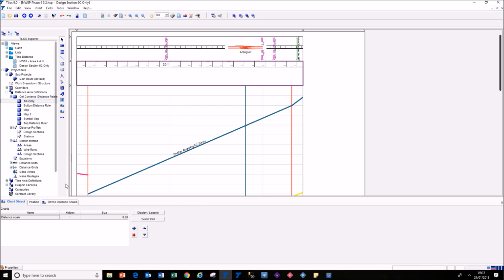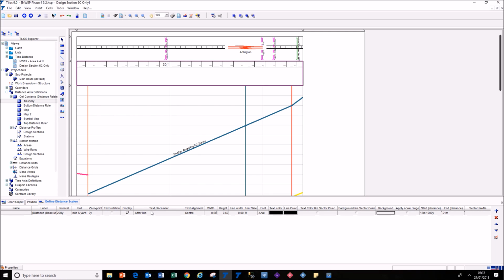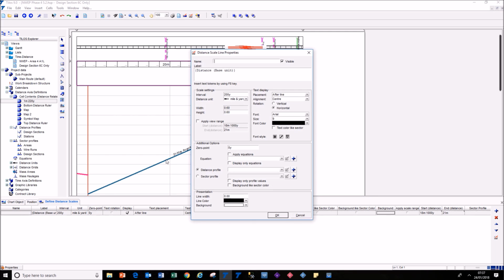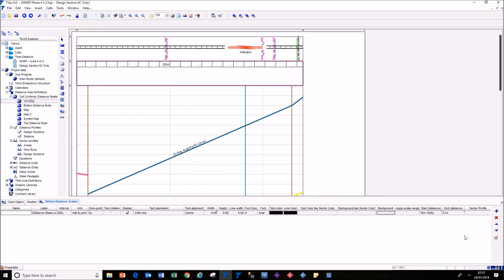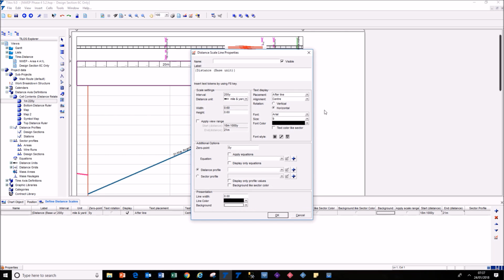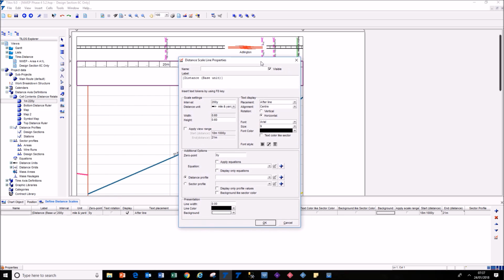So if I click here, we can see now we've got 3 tabs, and the final tab gives us access to each of these rows. I find it easier to double click on this, or with that row selected, click on the properties button to get to this point, because we can see more of it.